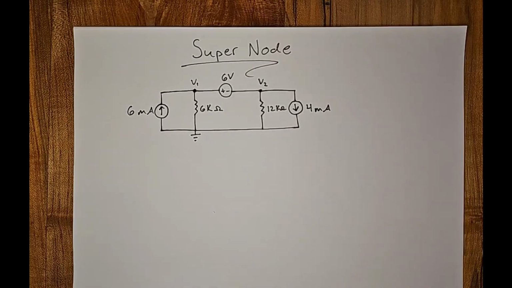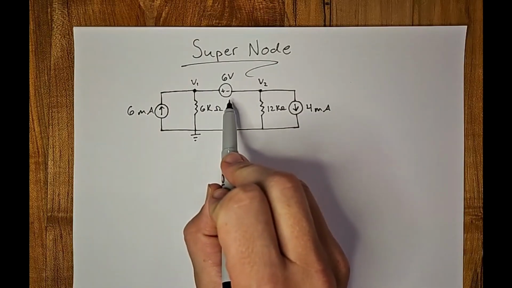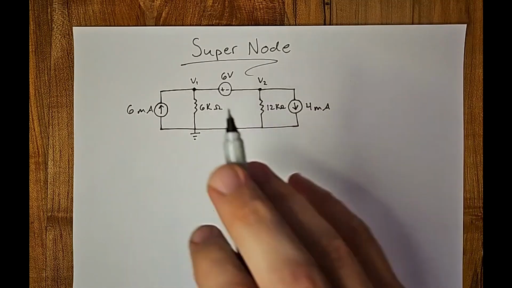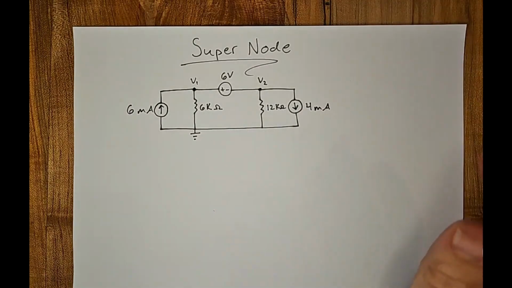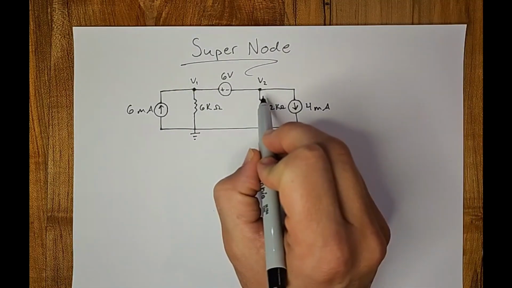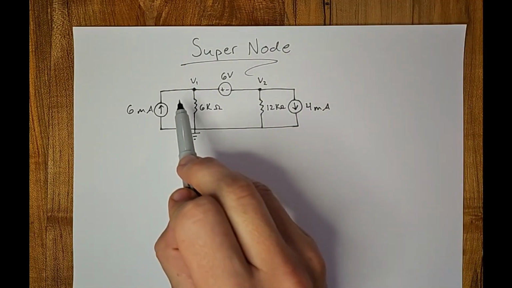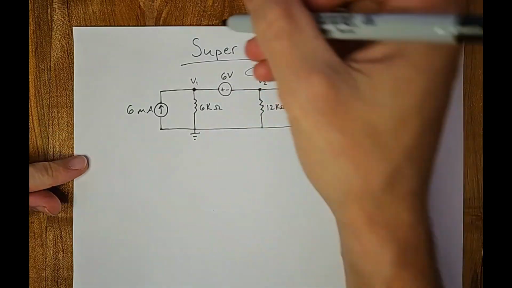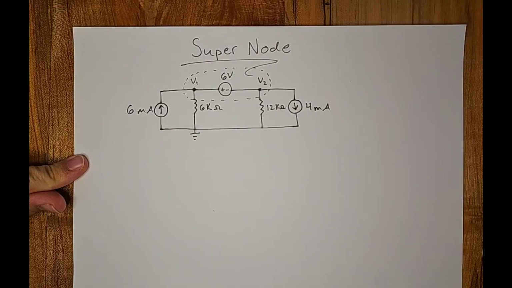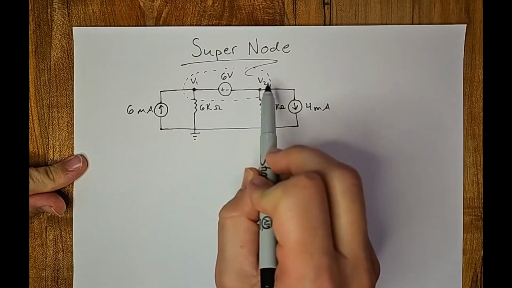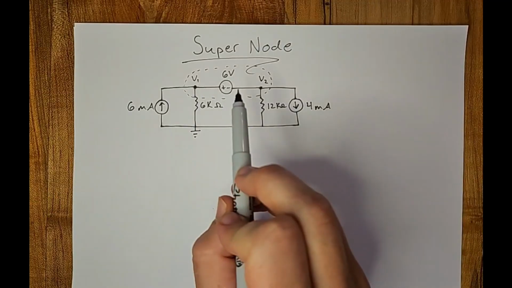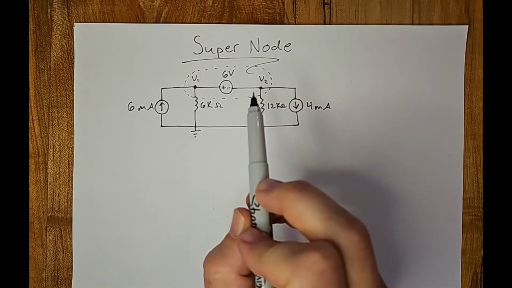All right, so what is a supernode? A supernode is anytime you have one of these voltage sources in between two of your nodes. So this really throws our KCLs to the trash. So what we need to do is instead of doing KCL to V1 and KCLs for V2, we're going to do a KCL for a supernode. So first, let's draw around our supernode. So this dashed line is going to be the supernode. Now we're going to use KCL, just one KCL equation, going to the supernode.